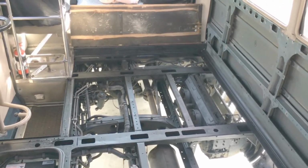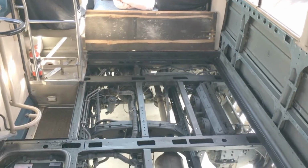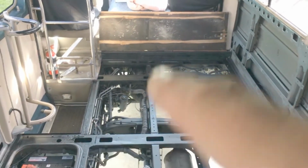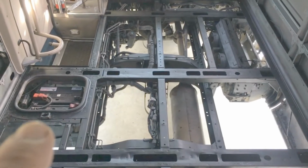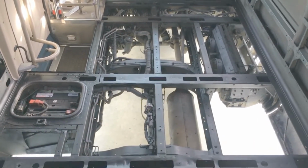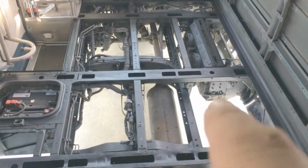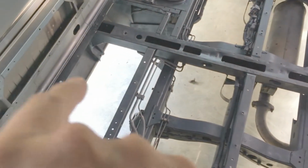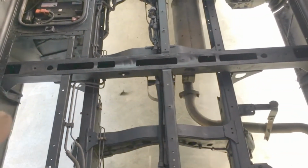So I'm going to do all the way up the front there, from just behind the driver's seat to just here where the step is. I'm going to do that area there. And then this area, there's another board that goes across here. I'll probably cut it, but I'm going to leave it out and not stick it down, because our tank's going there. And the space here also we're going to leave out because our tank is going down here. So that board that goes across here will be cut, but I won't fix it. And the same with that one.